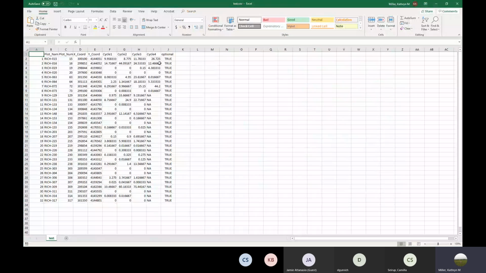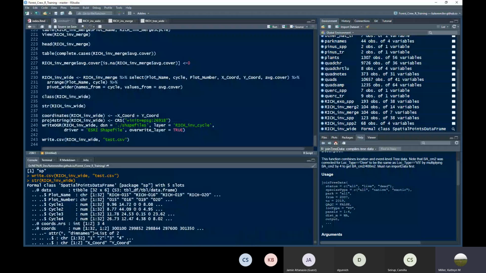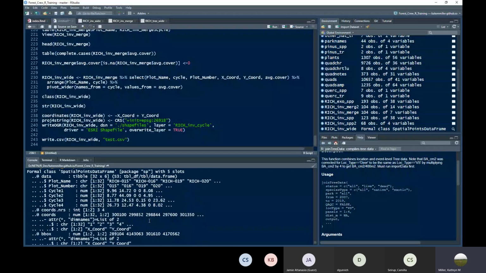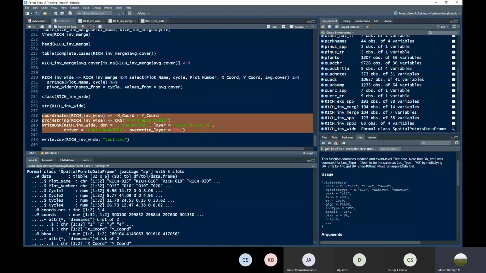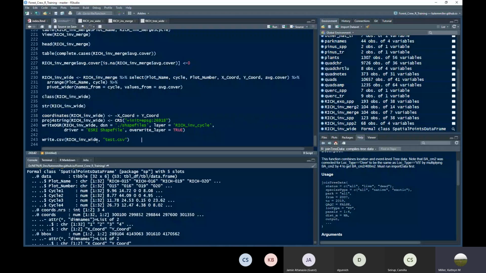What I was going to show is once you add coordinates and stuff to it, it's got all this other stuff associated with it, like the bounding box, proj4 string, because it's like a shapefile. Shapefiles have multiple files associated with them, including the DBF, which is like where the data is. And so for metric 13, if you've already done all of this to your rich invasive wide, the way to then write it as the actual data table is stored here.